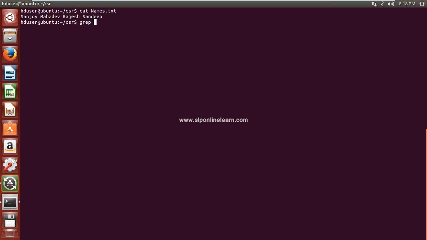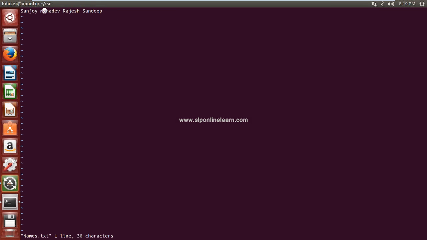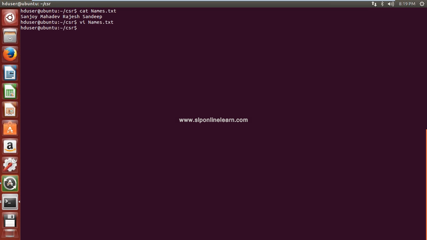I want to search for some letter W. If this character is present, we'll do one thing, we'll try to change these, like names.txt. Here I'm going to place each name in the next line, line by line. Okay, now it will be more readable. Now see the file content, names.txt. Yeah, this is the file information.